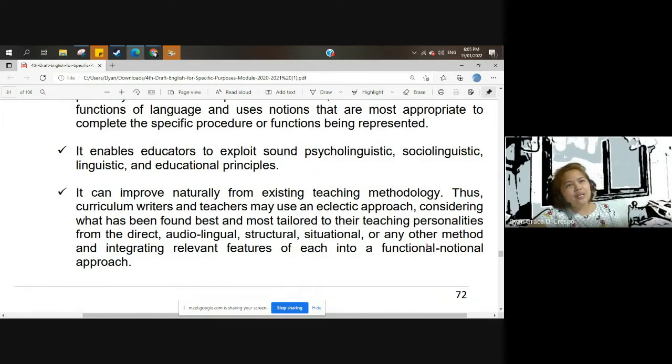And especially ESP courses is very short lang. Hindi siya kagaya ng basic education that it takes years. No, you only have, remember this, you need them to be prepared. Like for example, sa communication skills namin, we only have 5 days. Nandun na sa ika-fifth day ang performance nila. 4 days silang nasa iyo and the fifth day is their performance. So dapat pagka fifth day nila kung hindi man sila marunong magsalita in English, nakakapagsalita na sila after that. So you could imagine it's really hard, 'di ba?